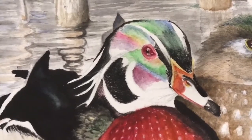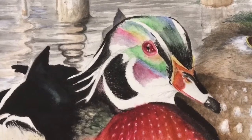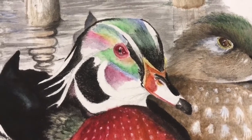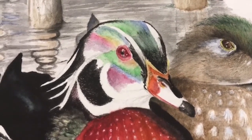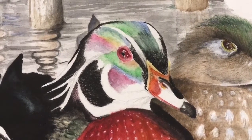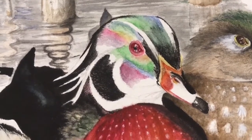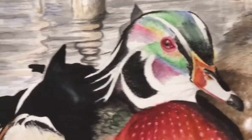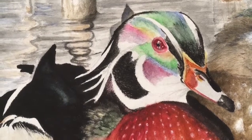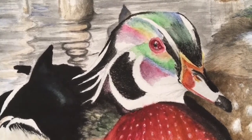I start off with a photo and trying to make sure that I get the iridescence correct, because this male wood duck versus his female counterpart. His female counterpart is pretty dull in comparison. She has a little bit of the iridescence on the top of her head, but even that is quite dull in comparison to our main man here. So we're just going to be making a little video going over that. And this is all in watercolors. I use Reeves, but that's just me.